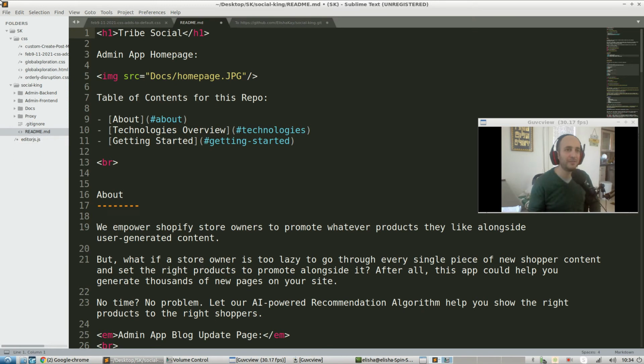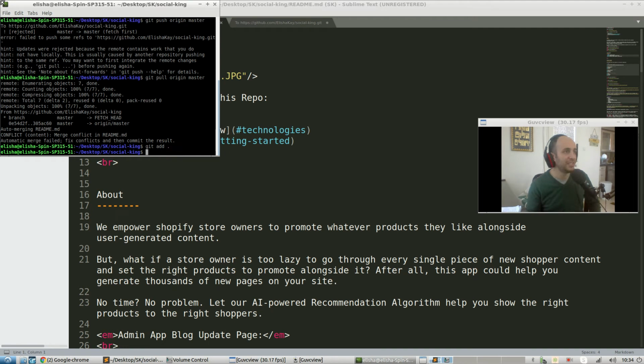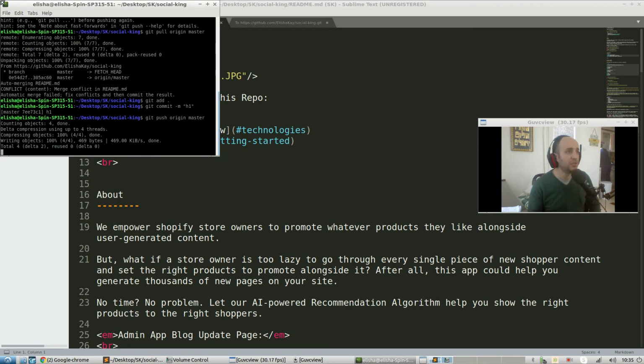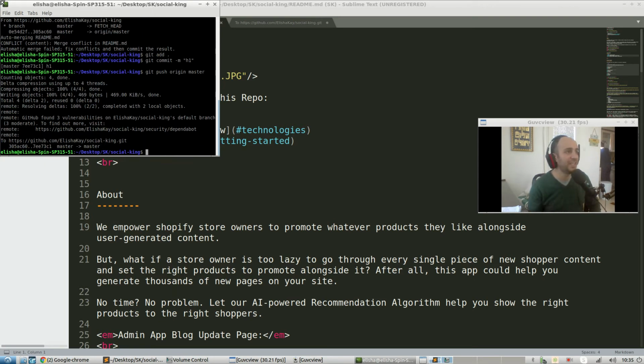Okay, and yeah, you definitely don't want those weird arrows going into your production server, right? So that's why it's best to make sure you're following the best practices. All right, and here we are. We're going to do again git add all, git commit back to H1, okay, H1, and git push origin master. All right, cool. Now, once I do git push origin master, everything is all good, and it pretty much fixes the issue.